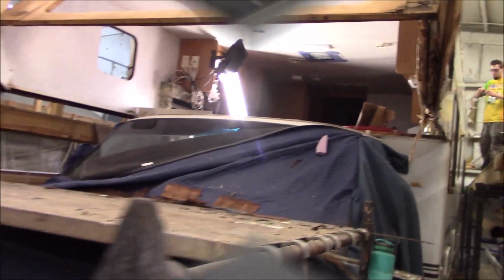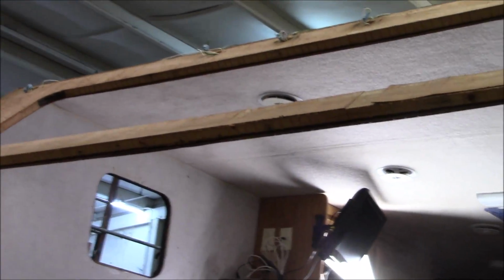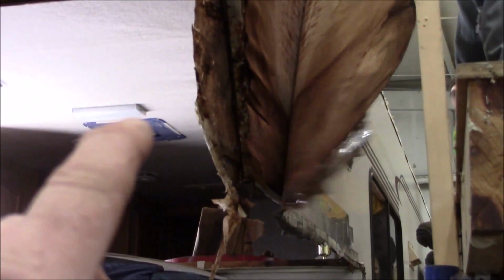Our bunk platform is out. We've obviously got the fiberglass off. That top frame, there's nothing wrong with it except for right there. So what we're going to do is reskin all of this. And now what we're doing is filleting this because we want to see exactly how far back that rot goes. And then we'll put a new piece up inside here.